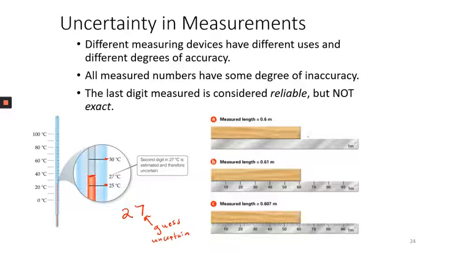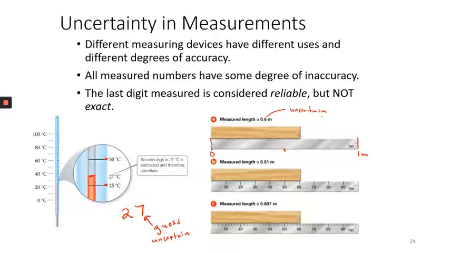If you look at this diagram here, this diagram has one marking, 0 and 1. Looking at this, I could say, oh, roughly here is half. So it's a little bit more than a half. I'm going to guess that it's 0.6. Was this 0.6 written anywhere on my ruler? No, it was an estimate or a guess. So this is our uncertain measurement, and you are allowed to guess the last digit.